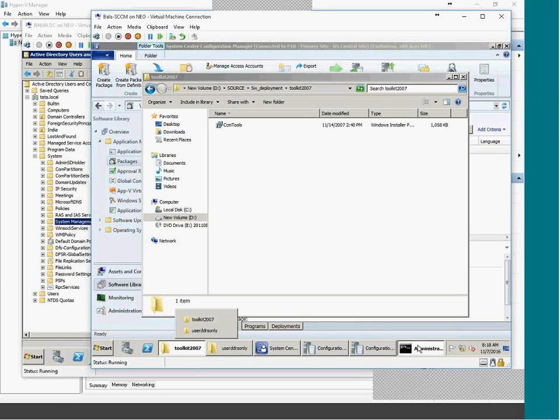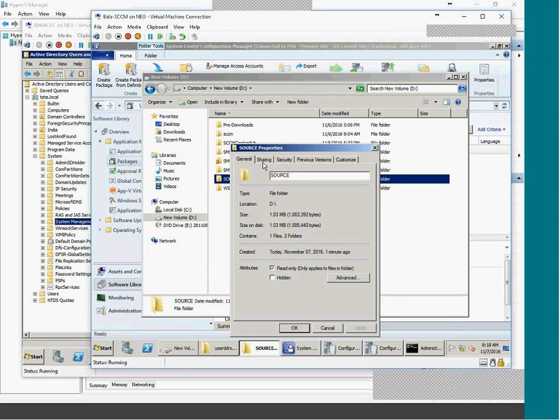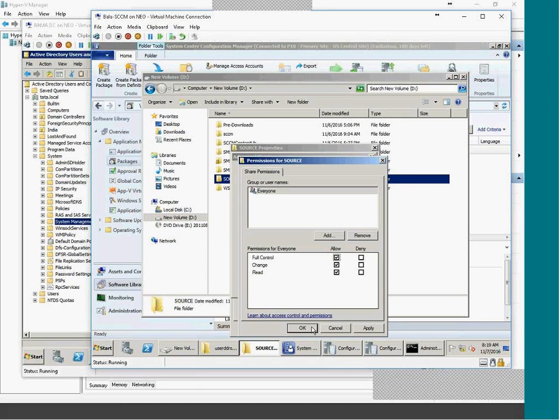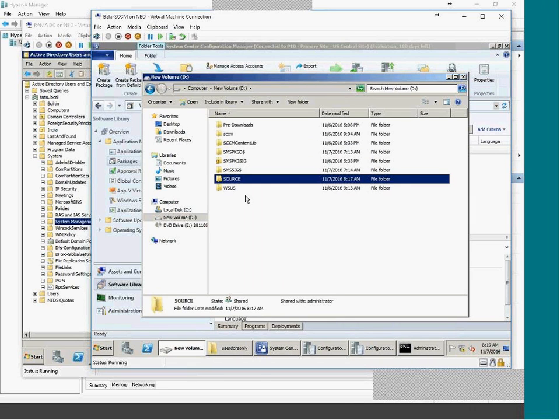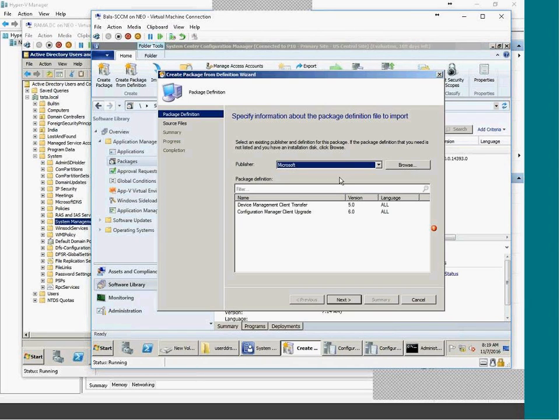This is the source folder also. Let me share it as a folder. A new package from definition.